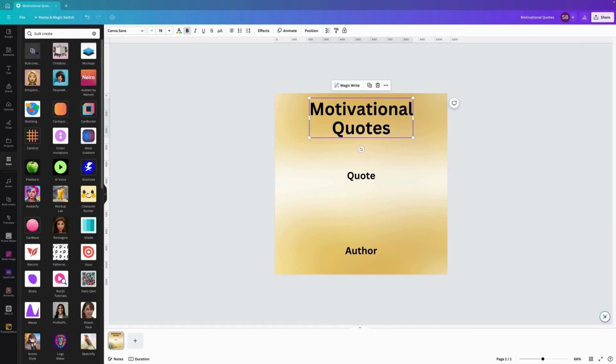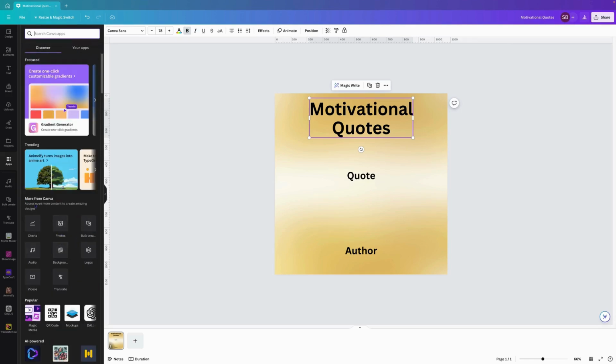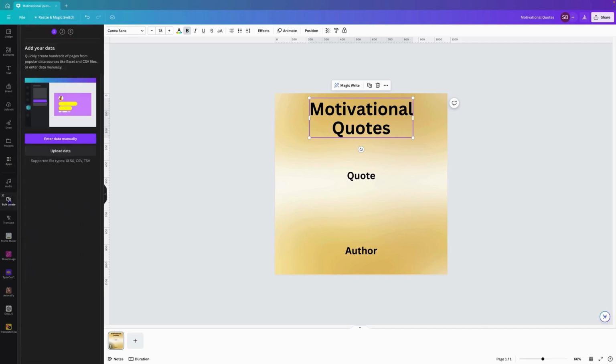Okay, and it will appear up there. Where it will also appear is in this section of the side window or side pane, bulk create. So either way that you go about finding bulk create, once you've found bulk create, click on it and you'll have 2 entries here. So enter data manually or upload data.